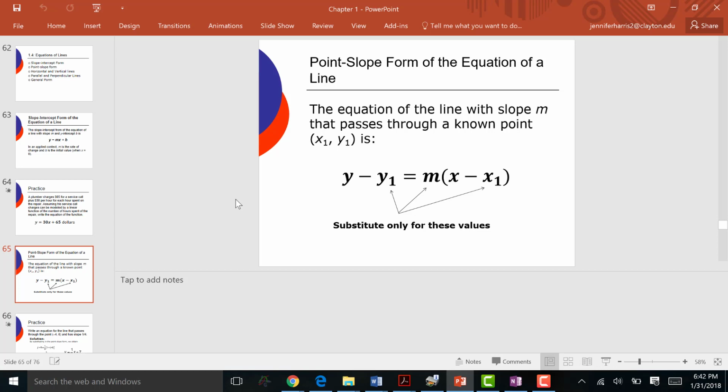What must be plugged into this formula? In order to use that formula, what do you need? The x-intercept and y-intercept? Okay, you do need one of those. So again, you could use both of them if they give them to you. But in order to use this formula, you need this, this, and this. That's a point and the slope. The x1, y1 is just a point. The m is your slope.